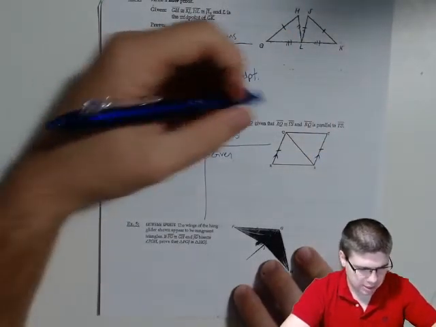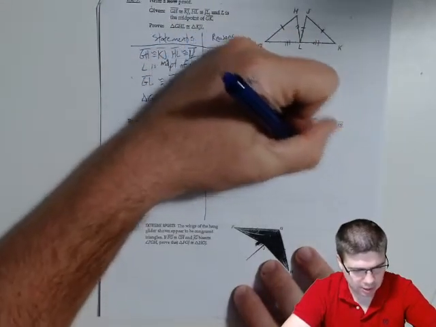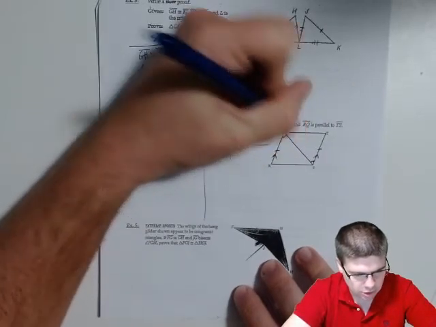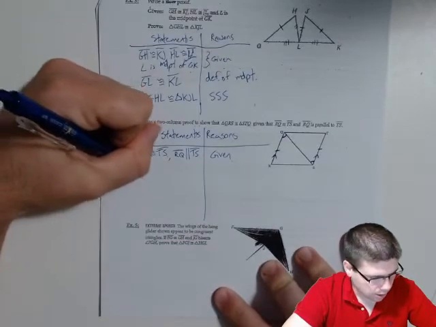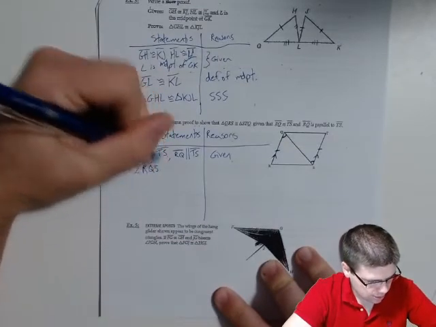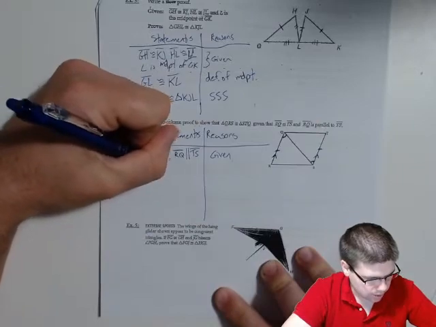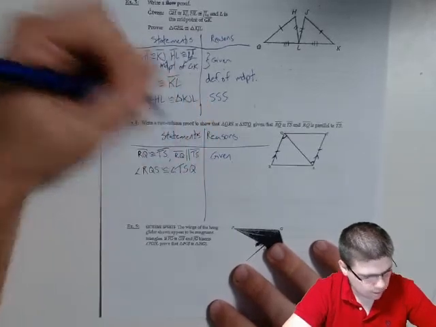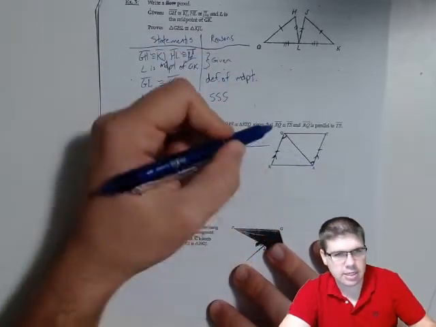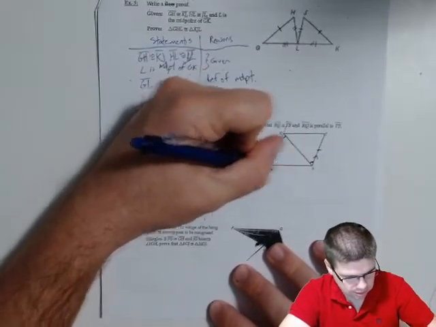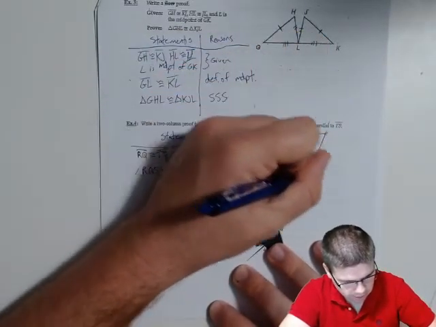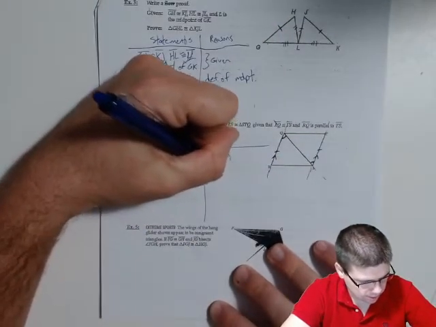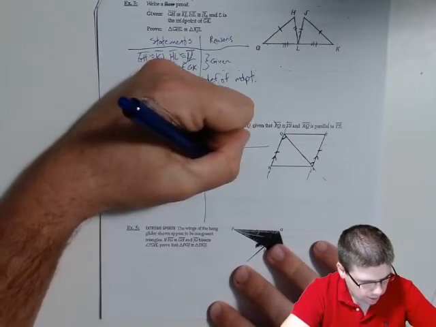What about this parallel business? Well, with these two being parallel, if we think of this as a transversal, we can show that these angles are congruent to each other. So I know that angle RQS is congruent to angle TSQ, and that is from those being alternate interior angles. If I kind of continued this line on and this line on, those would be alternate interior angles of a transversal going across a couple of parallel lines.